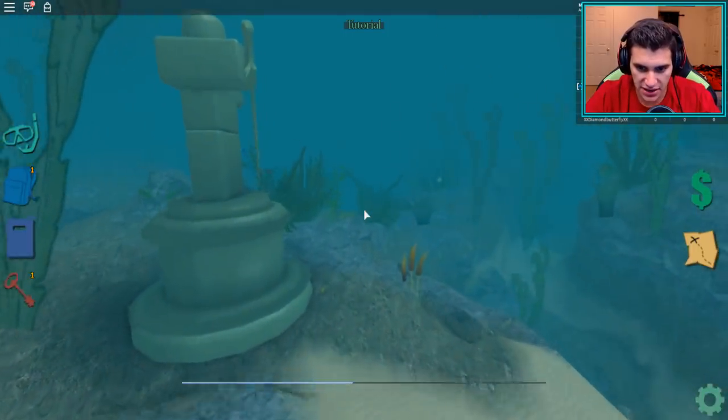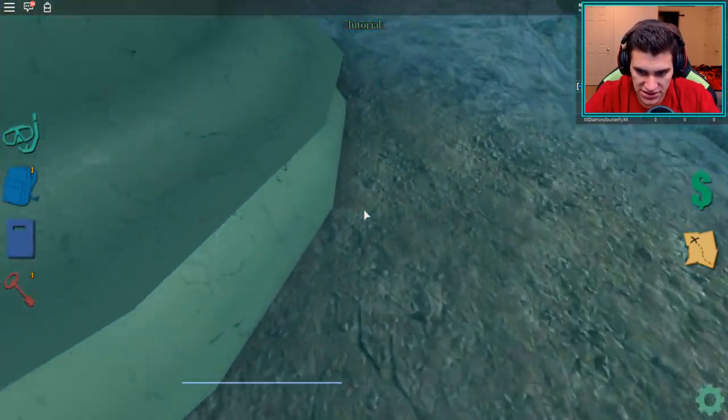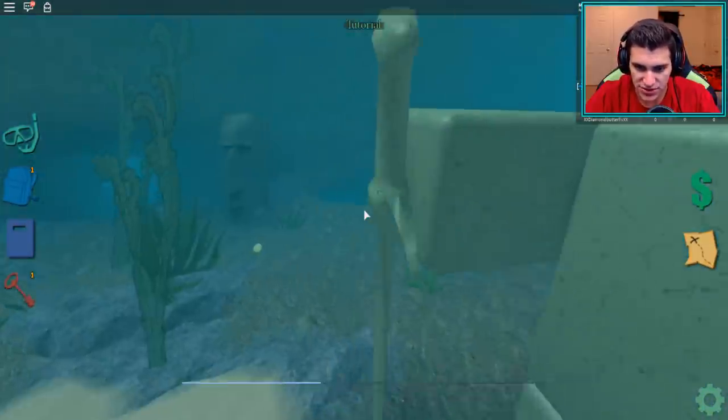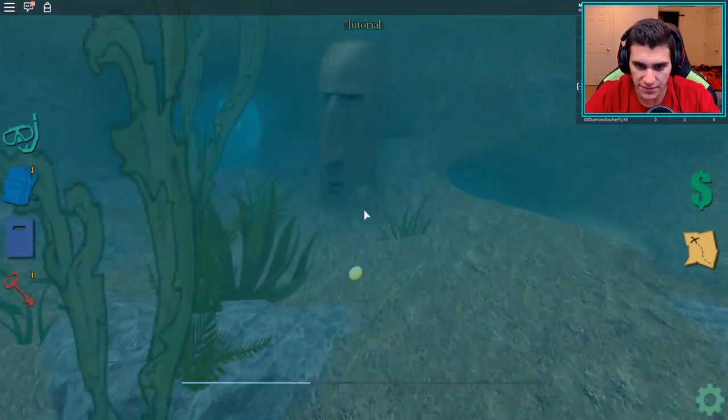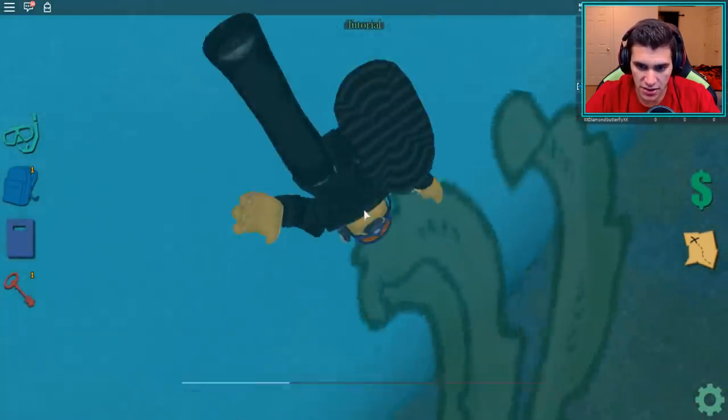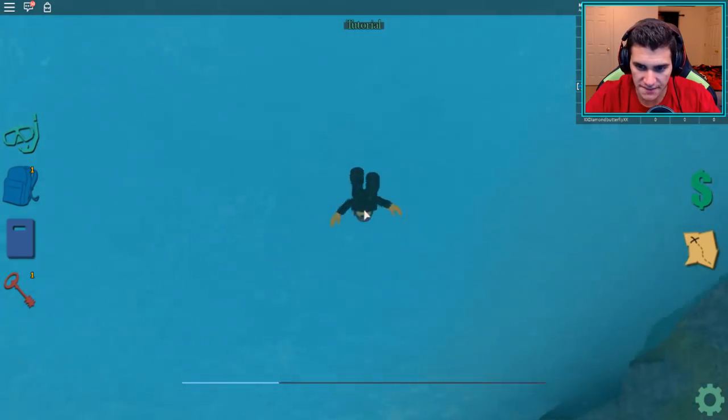Anything cool around this guy? This guy looks kind of fun. What is this? Okay, nothing. Yeah, I can't collect the statue, can I? No. We can get this little head thing, maybe. No, just kidding. We're going to go back in that cave, though. Hold on, let me get some air. I gotta get some fresh air, you know what I mean? Let me get that.